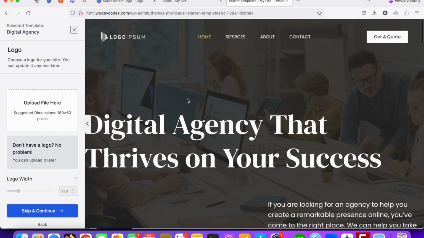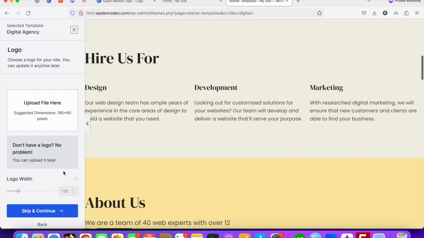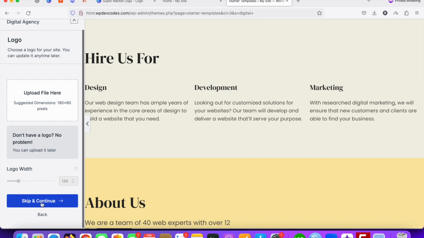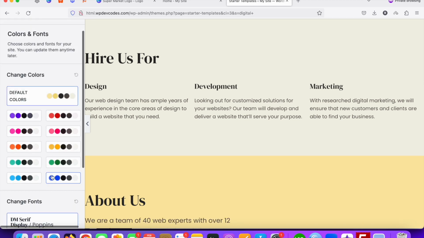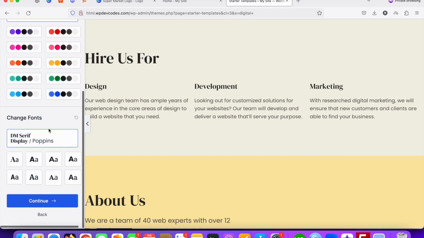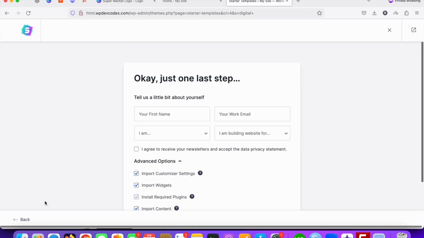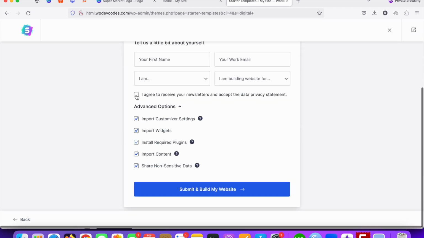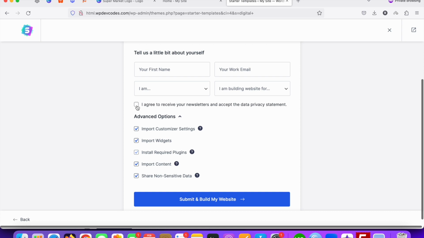You can see the demo, and click on the Skip and Continue button. You can change the colors, fonts, whatever you need. I'm just going to click on the Continue button. Just click on this, agree to receive your newsletter.